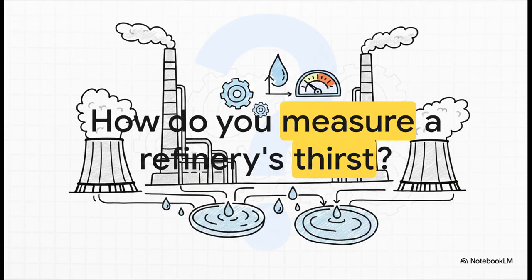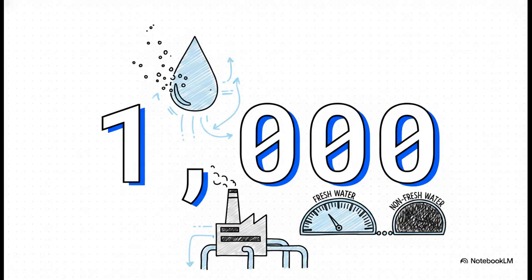Because, as you'll see, it's not just a simple matter of looking at a monthly water bill, it's a highly specific, complex accounting process. But before we can start measuring anything, we have to precisely define our terms. And the SASB standards give us a really fascinating technical baseline to work with: 1,000 parts per million. According to regulatory guidelines, water is only strictly defined as freshwater if it has less than 1,000 parts per million of dissolved solids. If there happens to be no local legal definition where a particular refinery operates, this is the exact benchmark we use to evaluate whether a facility is tapping into critical freshwater reserves.